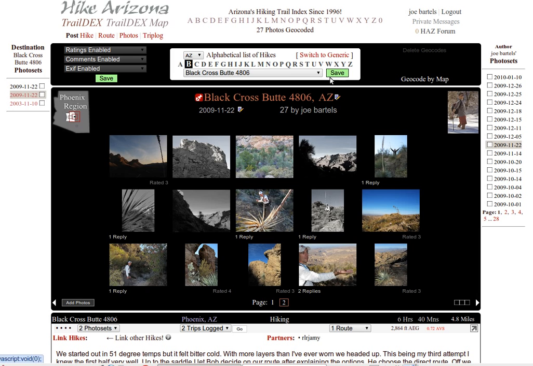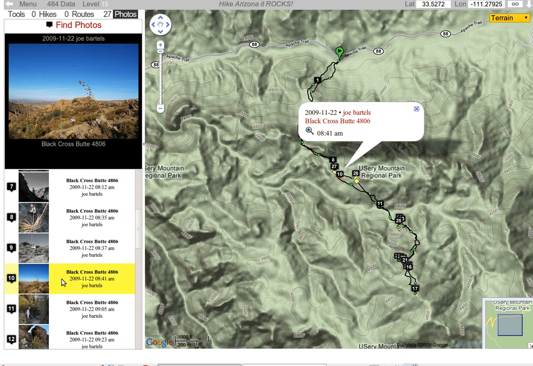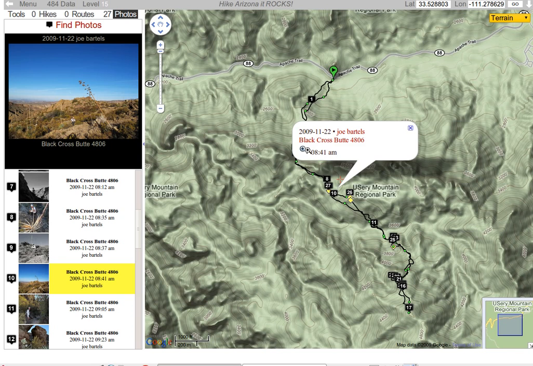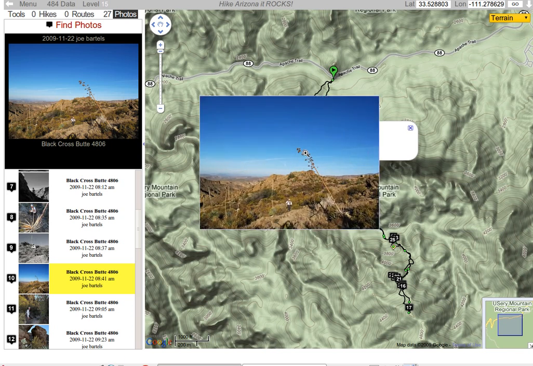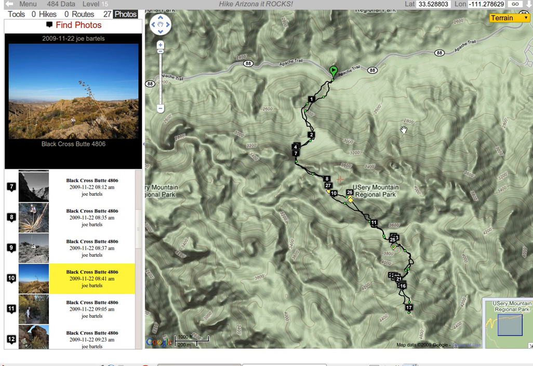All right, it's finished, and what it did is it popped in that little pin icon, which means that it's coded to a map. We're going to click on that and see if we can find our blue sky photo down in the batch, and there it is. So there's our blue sky photo. You could click on the little magnifier to see it quicker. It's probably faster on the server, and it'd be a little slower on your connection. So that's okay. But like I said, you don't have to have a GPS route to geocode your photos.